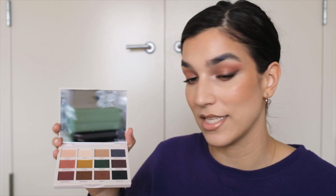So, final thoughts. For the palette, I think it's pretty. I feel like it has some weight to it. It feels like it has some quality to it, just the packaging itself. Plus points for the big mirror in here. I love that. About the quality of the shadows, they're very easy to work with. They're pigmented, but they're easy to blend. I just feel like they worked magically well.